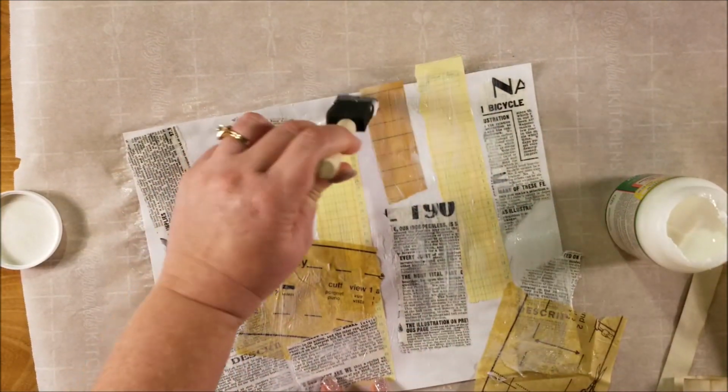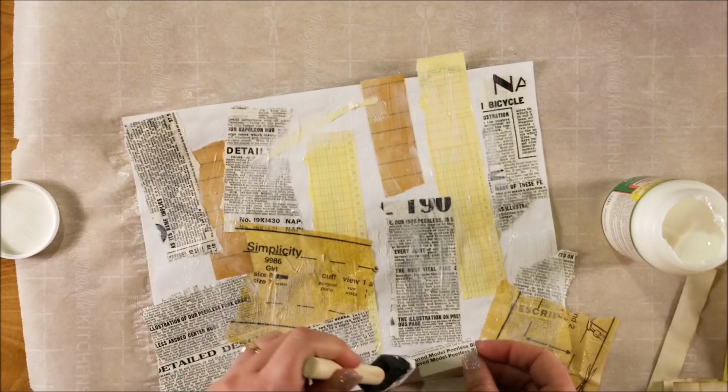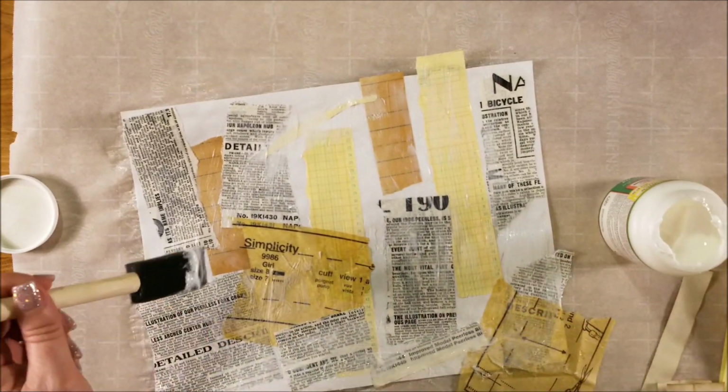And there's that little tiny piece I added. And I put one down at the bottom as well.